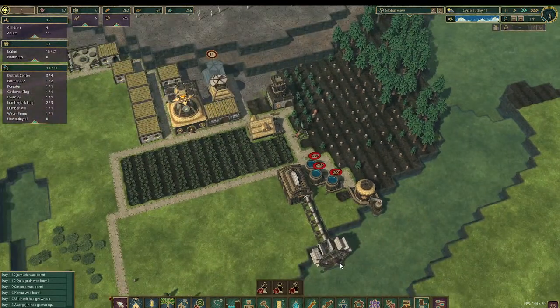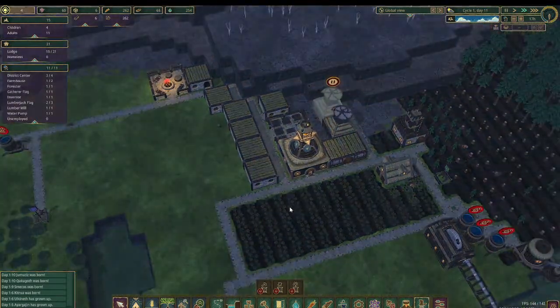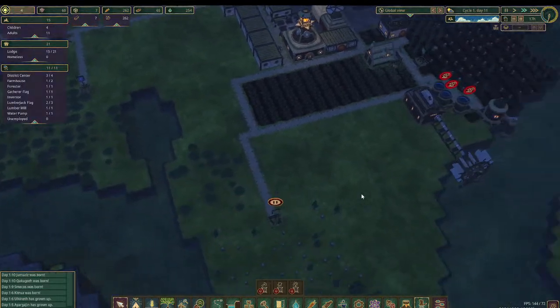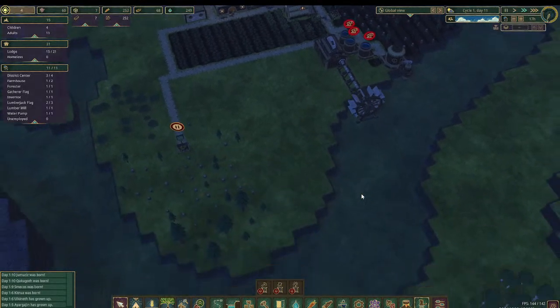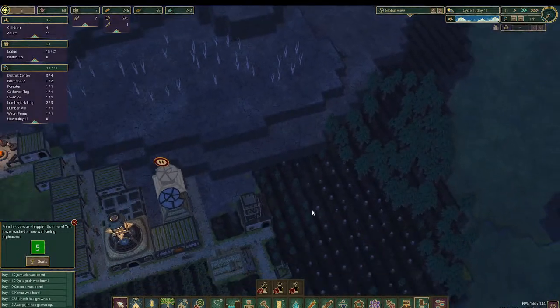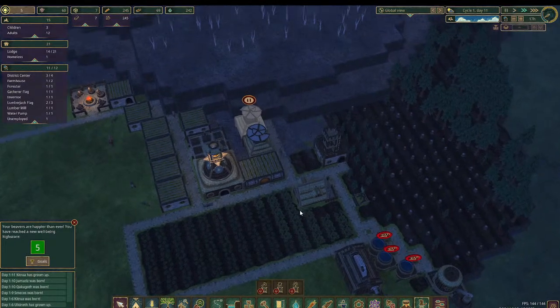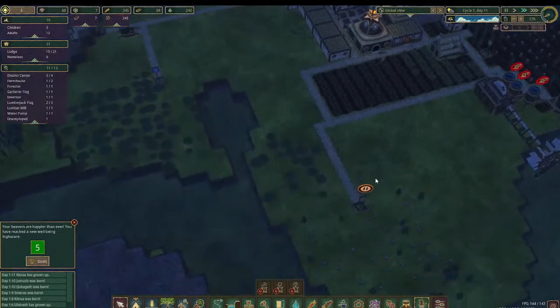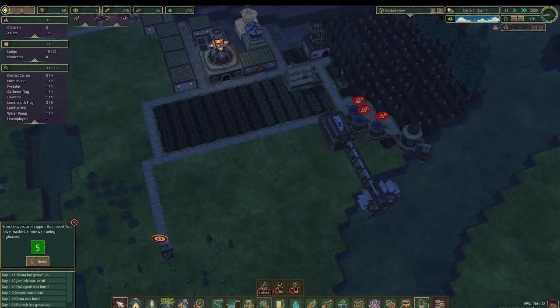We just wait a little while, get some more adults in here. So we got a lot of growing wood right here, so we shouldn't run out of any wood. Probably delete this, add another farm right here. We'll see how it goes first.